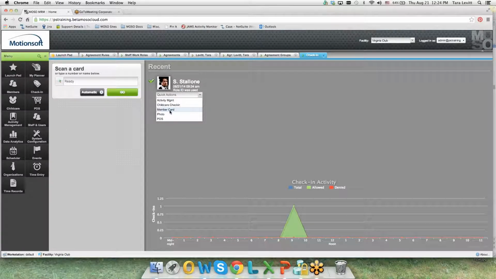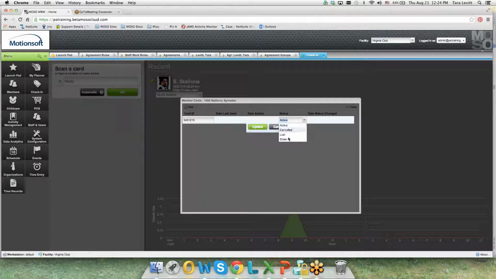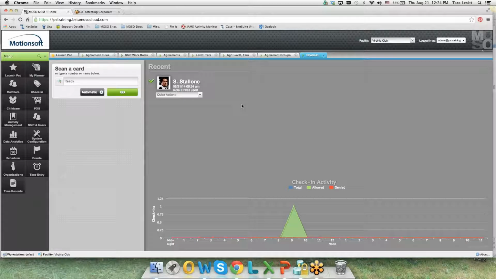So if I wanted to just update this member's card, like maybe the barcode that they're using is no longer active and I wanted to change it, it'll just pull right up the member card. All I have to do is make it lost or stolen, or add the new card and make it active there. So it's just a lot easier than clicking on the member, going into manage, clicking on cards, and then clicking add. So we've saved quite a few steps for the front desk there.